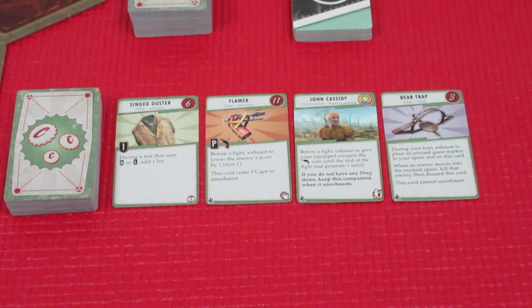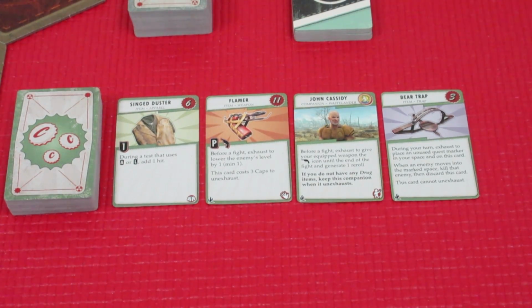And lastly, the Bear Trap, costing 3. During your turn, exhaust to place an unused quest marker in your space and on this card. When an enemy moves into the marker space, kill that enemy, then discard this card. Kill the enemy. Wow, Death Claw, anything. Whoa. This card cannot unexhaust, so it just discarded one use. Alright, that's our item deck. Let's place our Wastelander and our Enclave Deserter on the board, and I think there's time, probably, for them to have a turn.